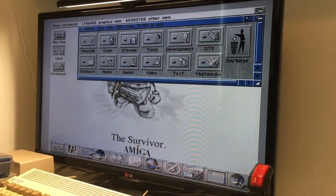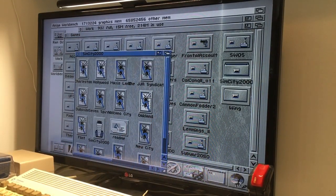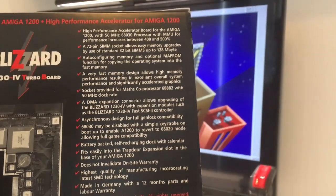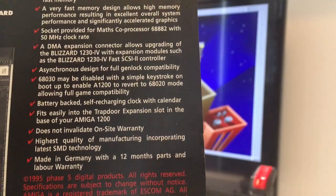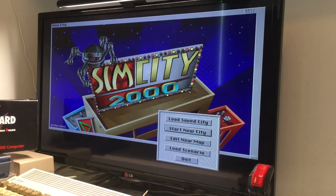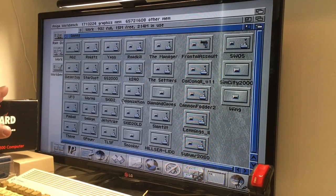Let's go into a game — look at this, it's so snappy now, it loads so much faster! What an amazing upgrade, what a difference this card makes. We have SimCity here — if you want to read it in English just pause the video. Automatic. Great stuff guys, what a nice upgrade. Also more power now and it runs great. This is Civilization — it just loads, so snappy.